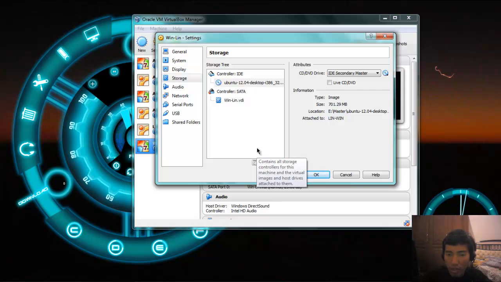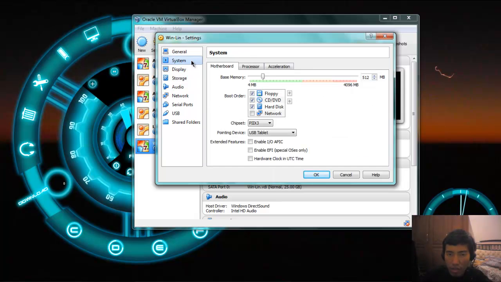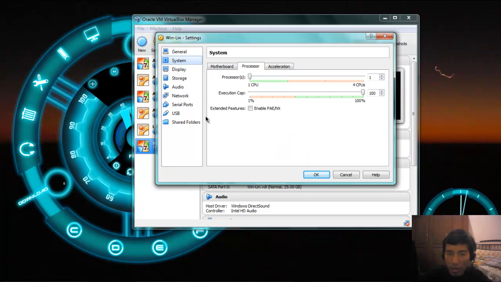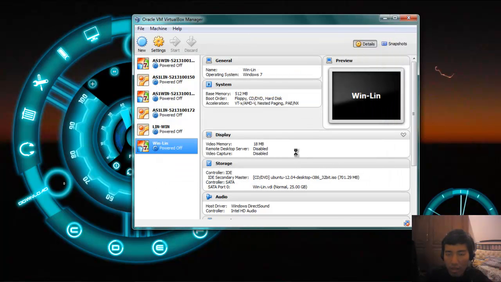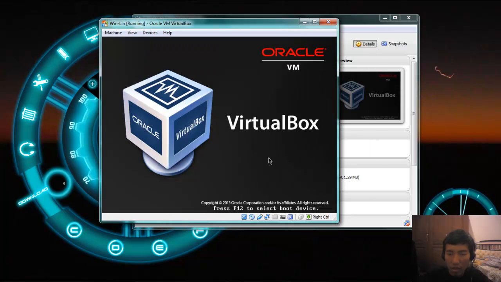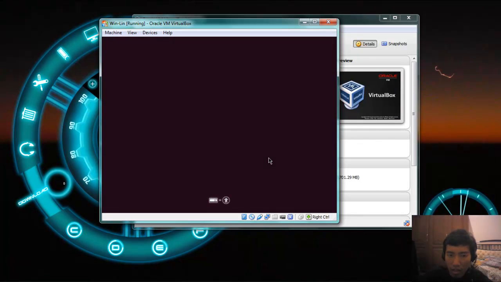Okay, now it is mounted, and choose the system, click the processor tab. Now there is an extended feature, enable PAE or NX, check the box. Okay, now start it. It will install Linux first.